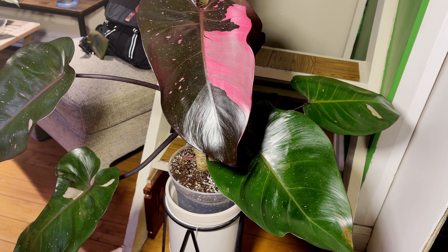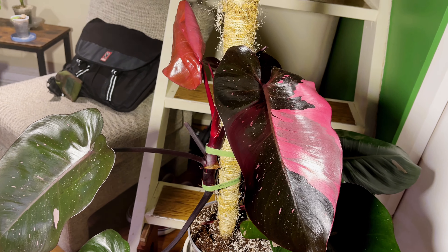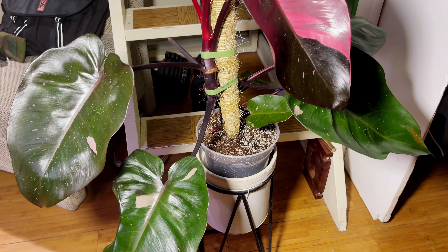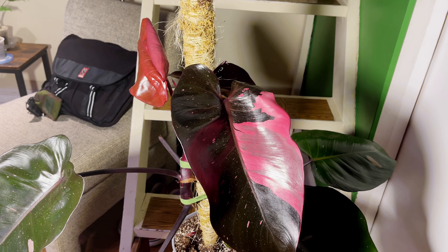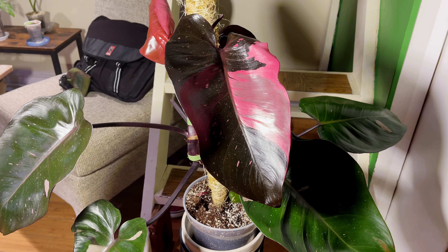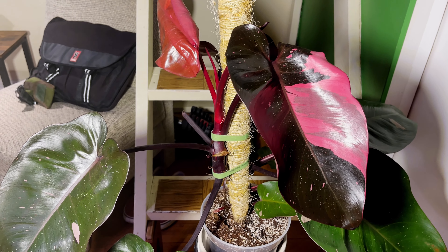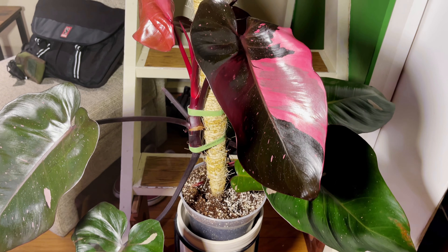This plant is giving me life because it brings me joy. Waking up in the morning and seeing it brings me joy — seeing the gift that the creator gives that allows us to have beauty like this in our homes. When you work hard and try to be the best person you can be and you're able to acquire such things, it makes me happy. Let me know what you think — do you have a Pink Princess? When they were so expensive and rare, we all wanted them, but now you can find them almost anywhere. This one is so unique and different, and I like it because I have it.